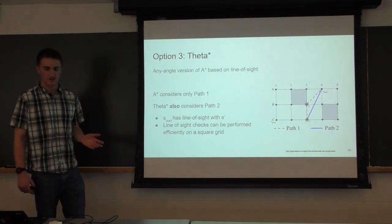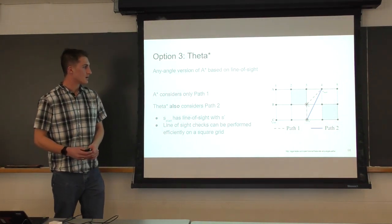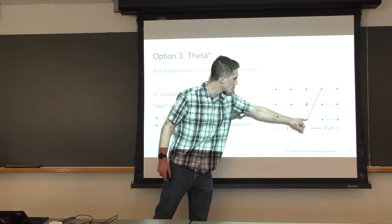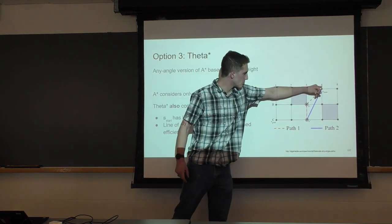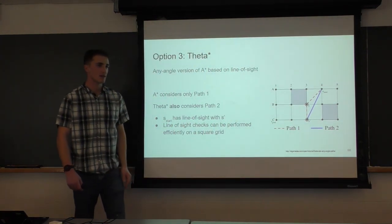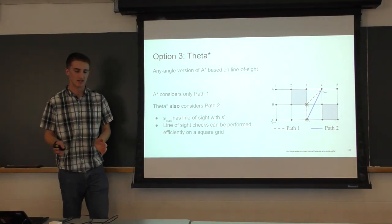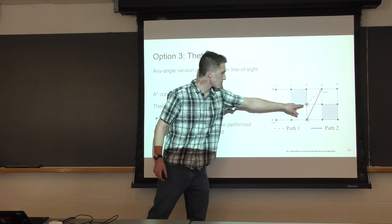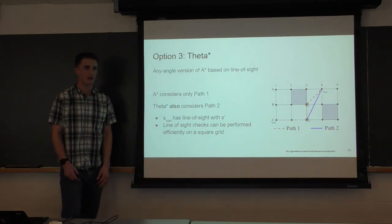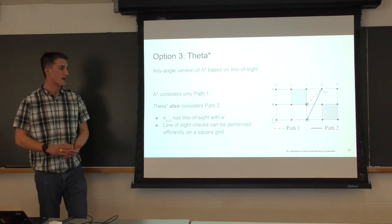That leads us to an algorithm called Theta Star, which basically does the same smoothing idea, but while you're making the path. So in this algorithm, when you add a new node to the path, instead of making the parent the node that it came from, we make the parent the best node that's visible to it. So the best node that's in the line of sight that gives us the shortest path. So instead of adding this node directly as the parent to this one, we can add this one, and now we have a shorter path. And so if you do that as you're creating your path, you now have a shorter segment and a more optimal path.